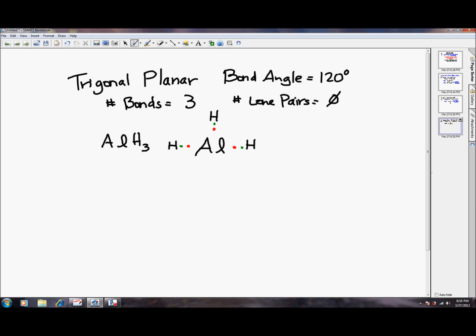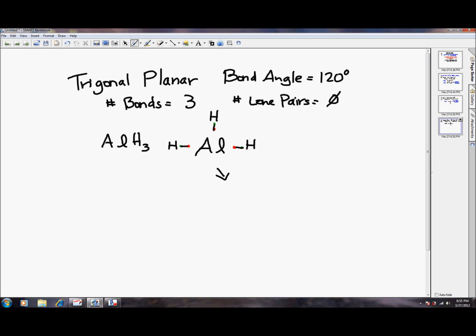Alright, so we're going to put this together. Alright, so here's our molecule. Okay? And remember, each one of these bonds is going to want to be as far apart from each other as possible. If you look at them right now, these two bonds are drawn 180 degrees apart from each other, and these bonds are drawn 90 degrees apart from each other. Okay? There isn't anything special about these two hydrogen, aluminum bonds here. So we're not going to see this shape. We're going to see trigonal planar, which means that they're going to try to get equally far apart from each other, which is 120 degrees.